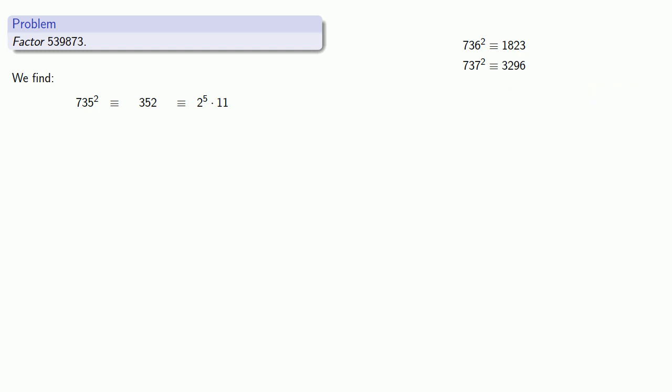We can start our factorization, but since a prime factor of 13 is greater than 19, we don't really need to finish the factorization here. We can just go on to the next number.